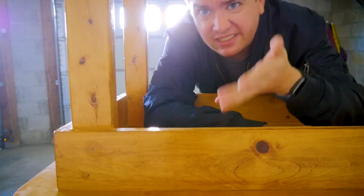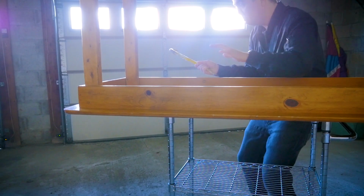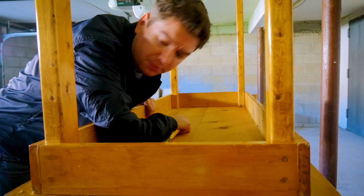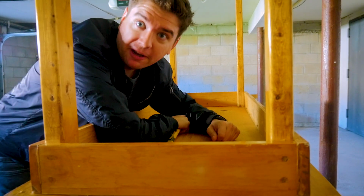Check this thing out. This thing is built poorly. It's like a bunch of glue and some nails. So I think I can disassemble this thing with like a hammer. Probably better ways to do it, but didn't work. How was this thing put together? Yeah, this thing definitely made by hand by somebody. Let's unmake it by hand.